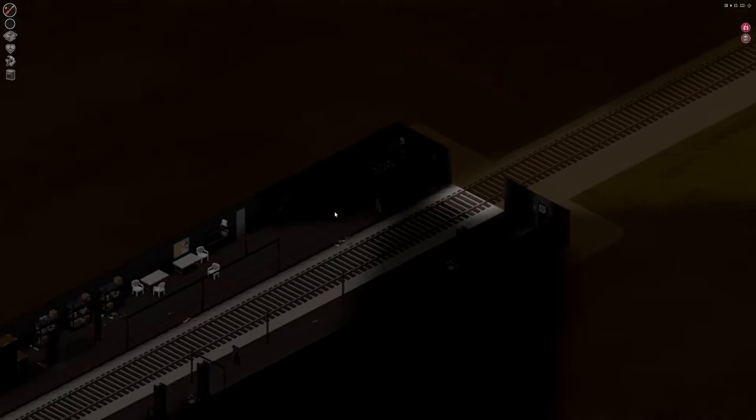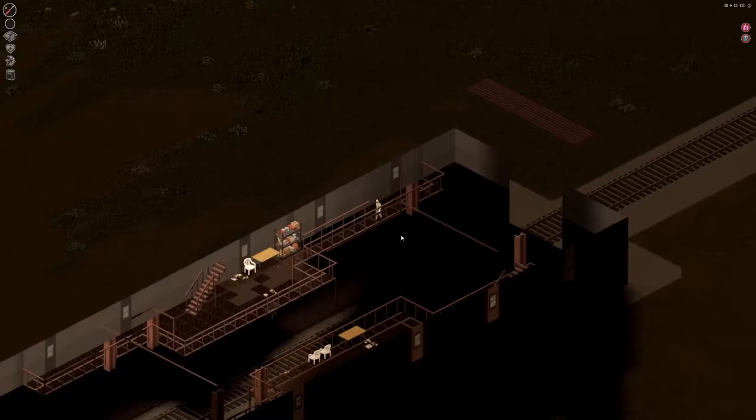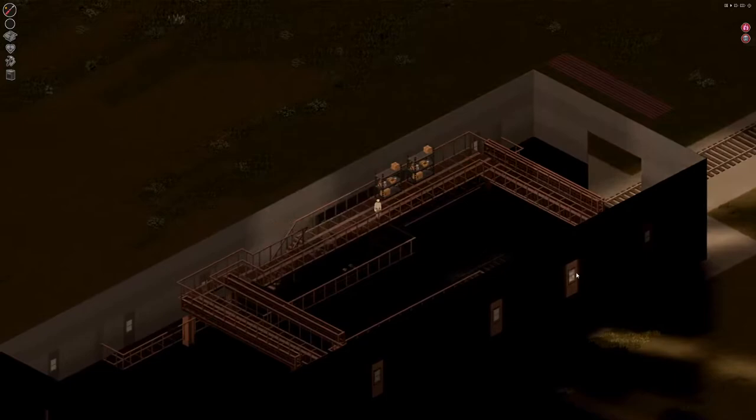Well, I hear knocking. But if we just ignore that and we go upstairs. I think there's a bed. There's a chair. Oh, there's another floor. And are those windows?